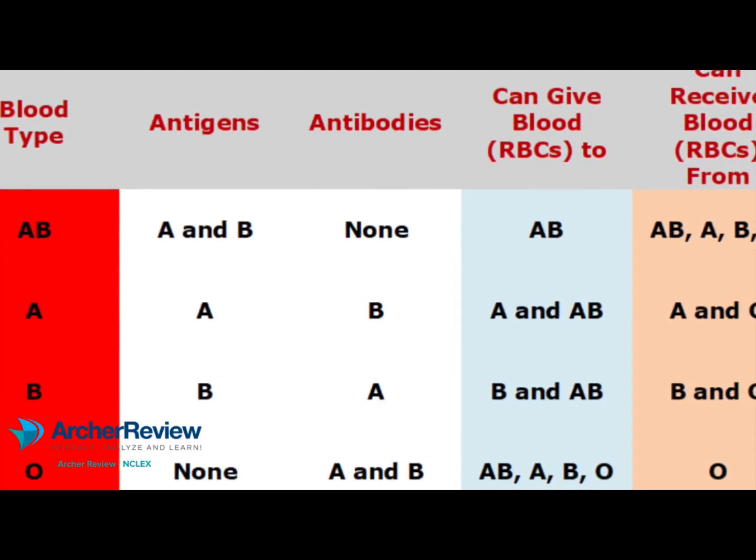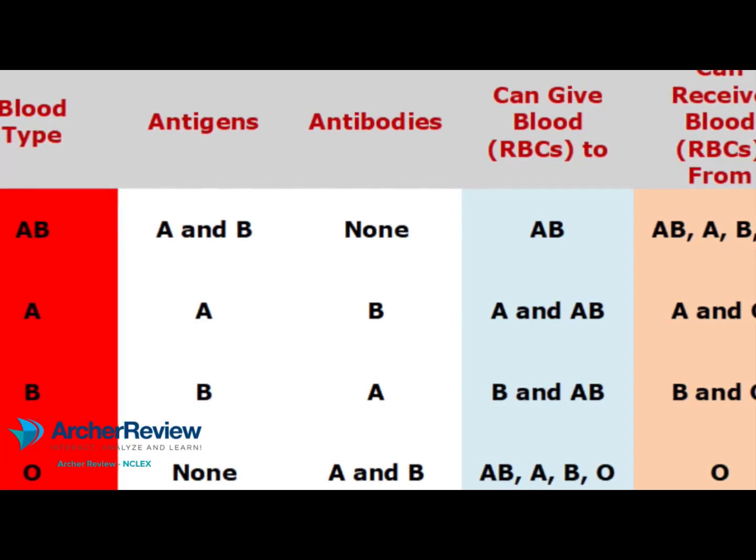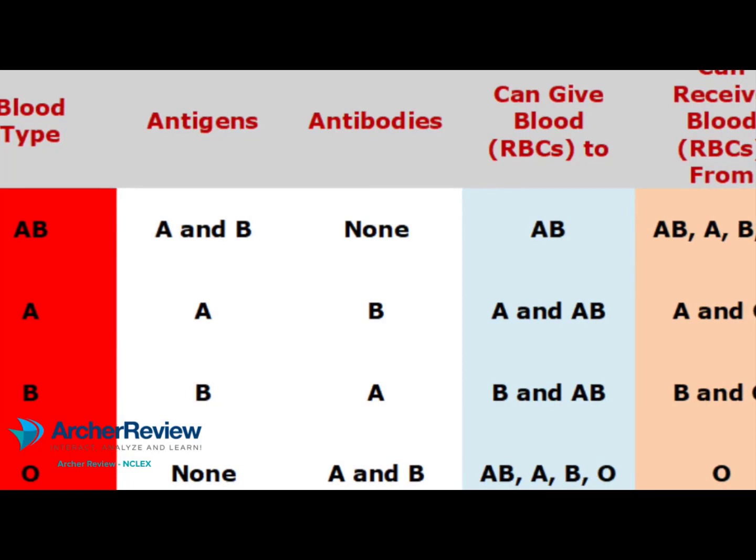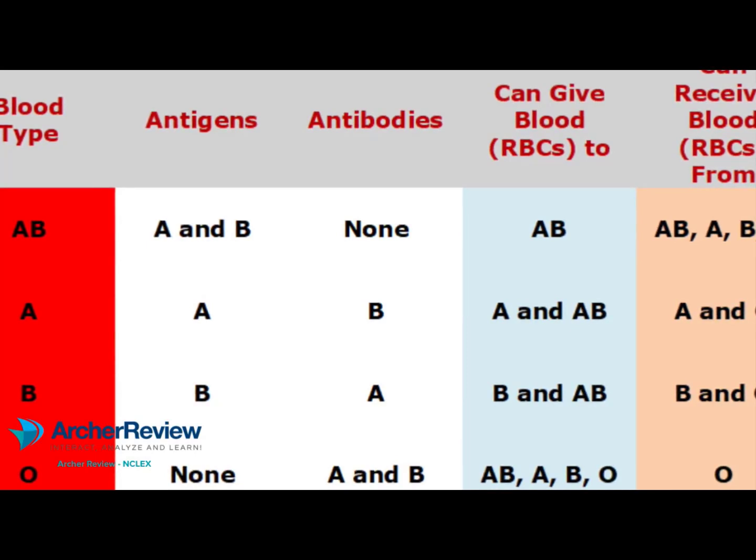This is a naked red blood cell. It doesn't have any antigens on its surface. Therefore, anything else that you are giving to that person would be marked as foreign by the body. If you give them type A blood, those A antigens are going to be marked as foreign. If you give them type B blood, those B antigens are going to be marked as foreign. So they can only receive blood from blood type O, but they can donate to any blood type.